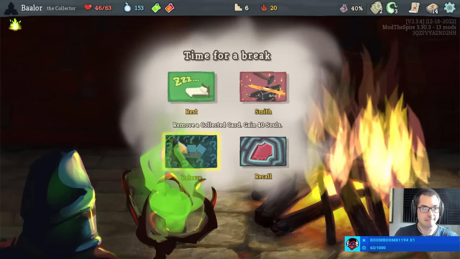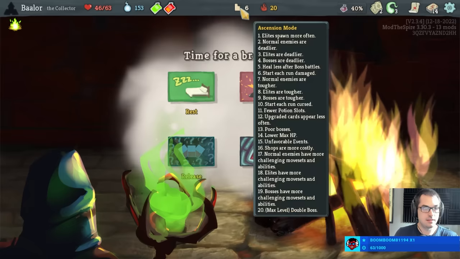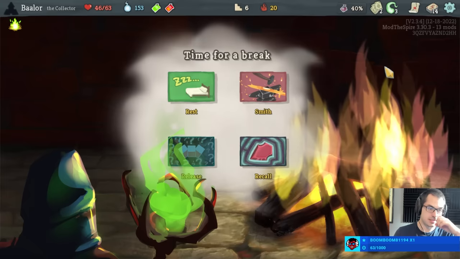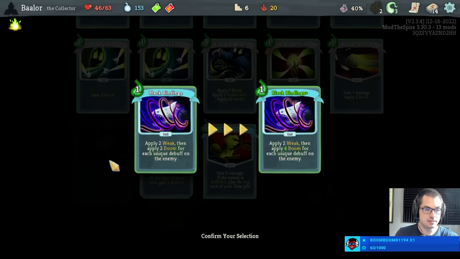Huh. The Ruby Key is only strength during boss fights, right? Or is it boss and elite fights? I don't remember. I think it's just boss fights since the change. Just boss. Yeah, okay. So we don't want to get the Ruby Key for a while.